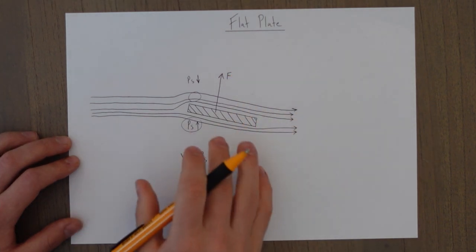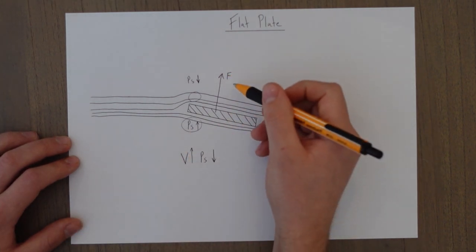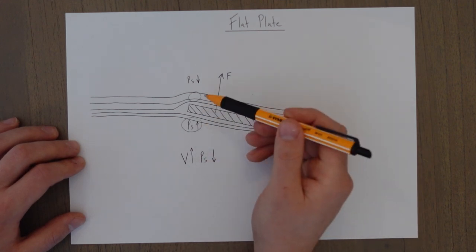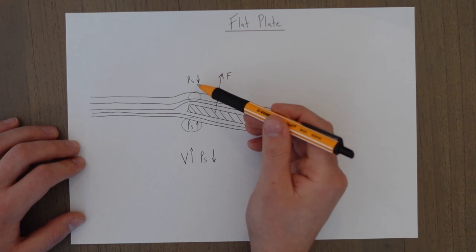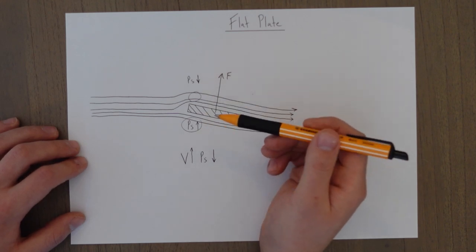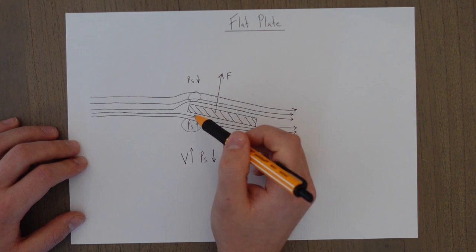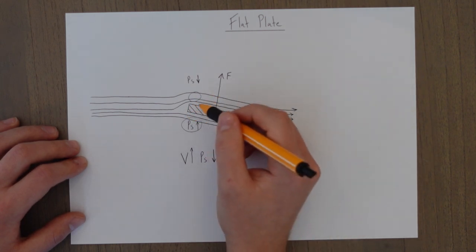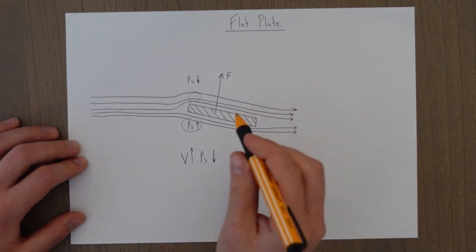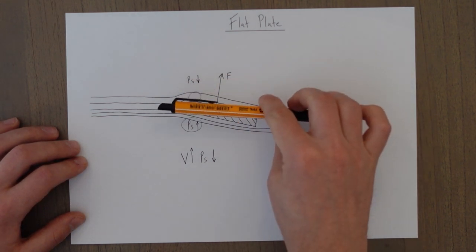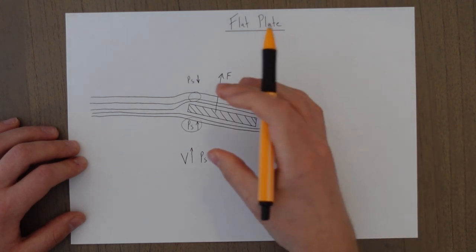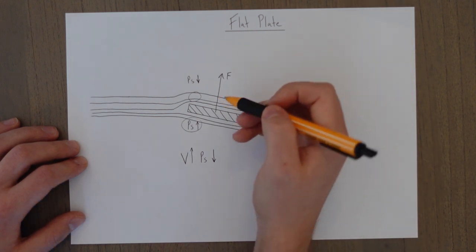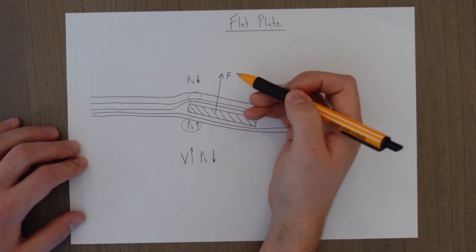This plate shape is not a very efficient producer of this force. This plate shape can be further optimized to produce bigger and better areas of low pressure on top and high pressure on the bottom. To do this, you curve the leading edge, you sharpen the trailing edge, you curve the object in between, and you also make the angle to the airflow quite low. This will produce a greater overall area of differential pressure and therefore a greater resulting force.